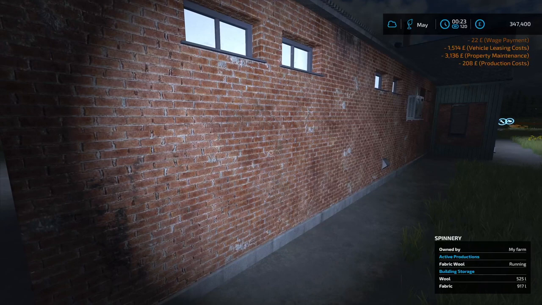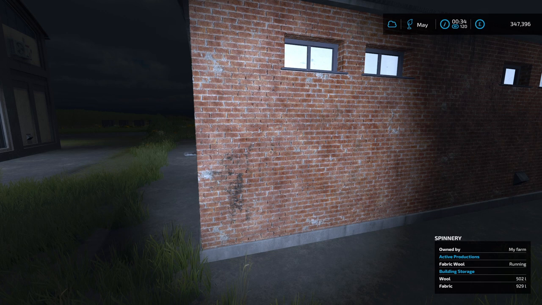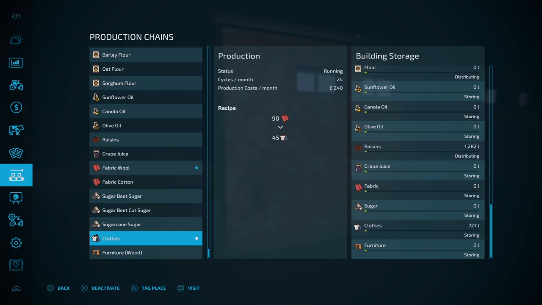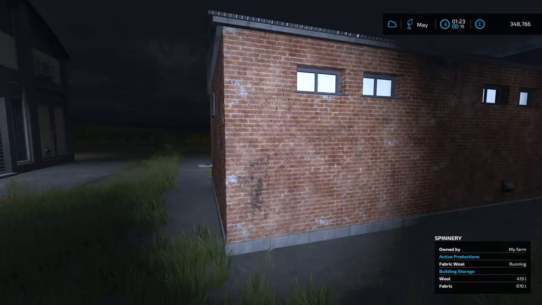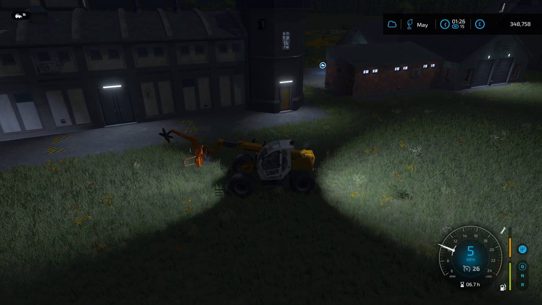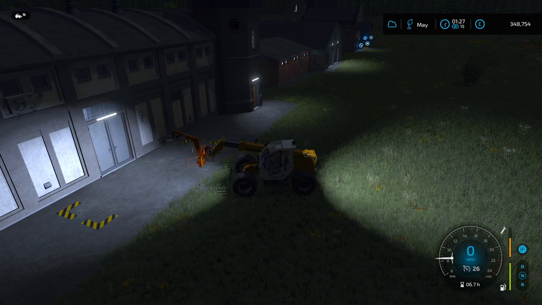Okay, so I'm assuming it's going to come out at 1,000 liters. So when we get close to 1,000 liters, I'm going to slow the time back down. Because at the moment, the spinneries are still producing fabric. We haven't even started the clothes with the base production chain yet. Oh, this is interesting. Okay, let's go to 15. Let's get in the telehandler and get ready to grab. Now this one technically should come out first. And I'm going to run as quick as I can to take this to the tailor shop. I'm being impatient now. 83, 90.